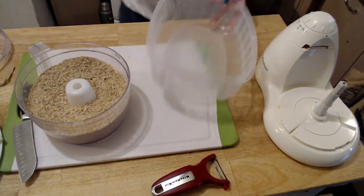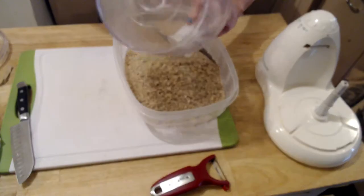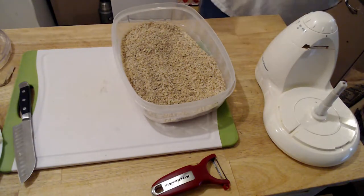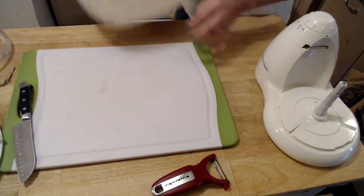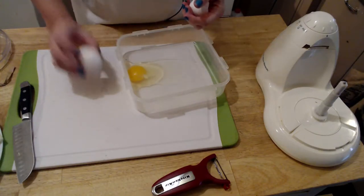Now I have a container for the breadcrumbs. If you need more, you can always grind up an extra piece of bread and throw your seasonings into it — just a little bit, not too much. We'll put that aside. My hands are very clean — always, always. I'm in water constantly.